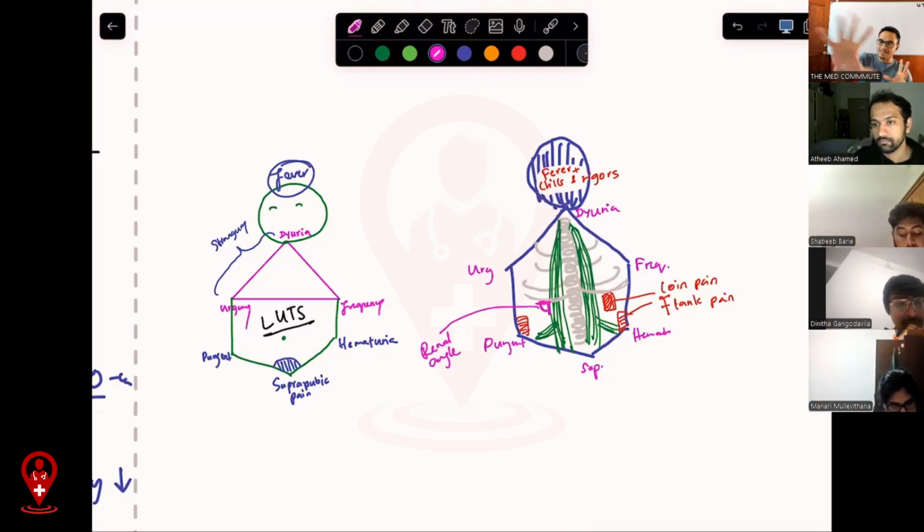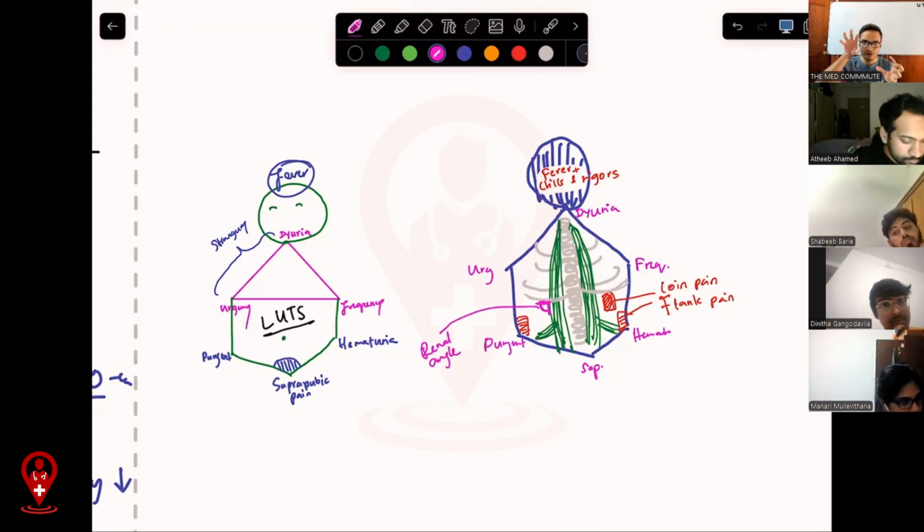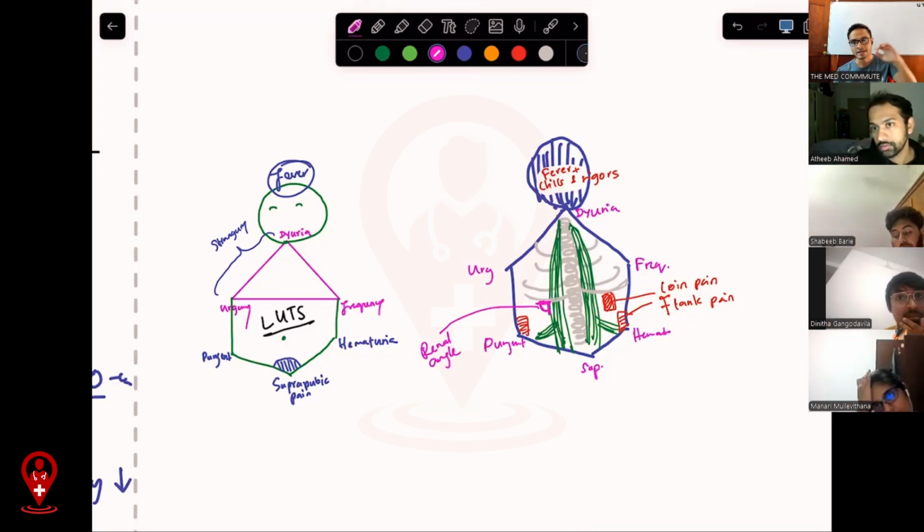So let's say the mother is complaining of fever. She says, doctor, my child has been having fever for the past 3 days. This can sometimes be your only presenting complaint. So you have to be tactful enough to go from fever to a diagnosis of UTI, because in pediatrics there is a condition called pyrexia of unknown origin. We get patients who come with fever, but we cannot find the cause. It is our duty as physicians to ask as many questions as possible to exclude all possible causes of fever. UTI comes under this.